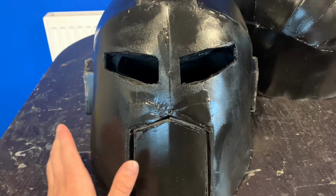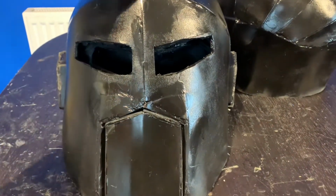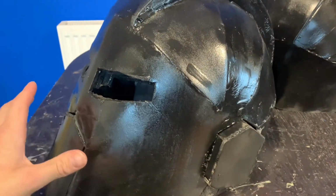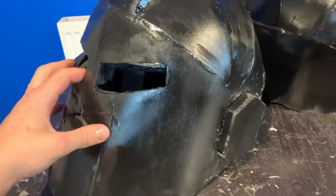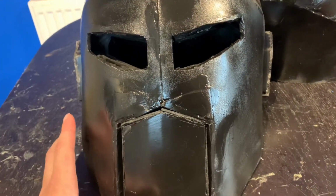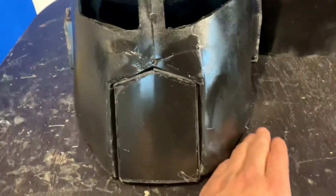I did find a really good cosplay video on YouTube with some templates for ancient Greek helmets that allowed me to make the base so it actually fit over my head correctly, and then increase the thickness to arrive at the armour thickness that I require. Good features of this helmet are that it is designed to be worn so you basically have your chin down and you look up slightly as you're advancing. That reduces any gap around the chin.